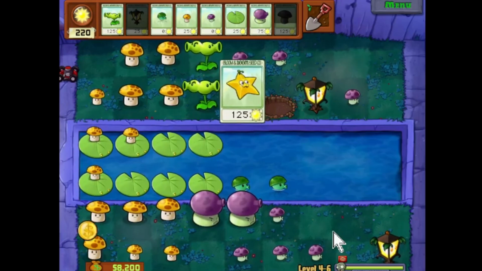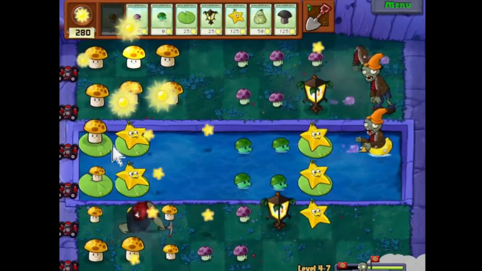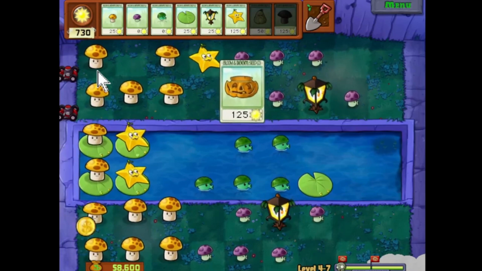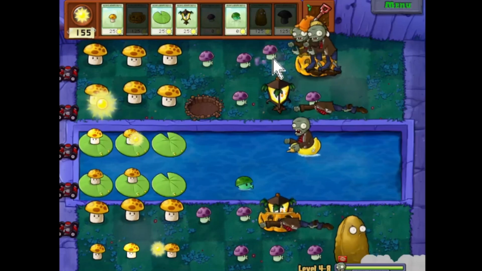Level 7. I got the star fruit, which shoots stars in a very weird and specific direction. I never really liked these plants, I don't know why, they just never shoot the way I want them to. Level 8. I got the pumpkin, which acts as a protective shield that you can put around the plant.